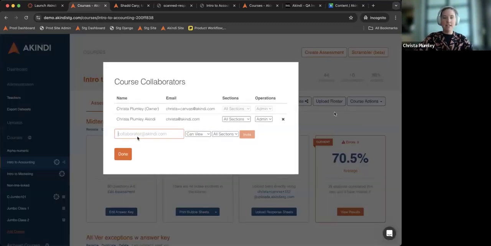I already have myself added as a collaborator here, but you can type in their email address and select their access level. Viewer means being able to view assessments but not make any changes. Edit will allow them to create new assessments, print test sheets, upload test sheets, edit answer keys, all of that. And admin means they'll also have the ability to control collaborators. Once you click invite, they'll be notified that they've been added to your course, and they will then have access to the course and the assessments in Akindi.